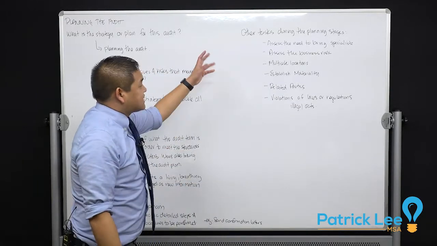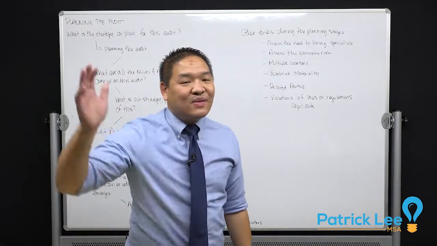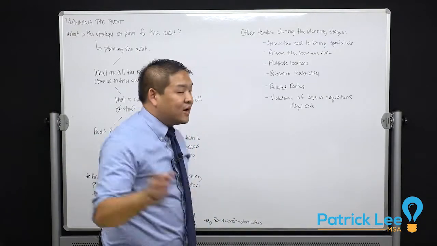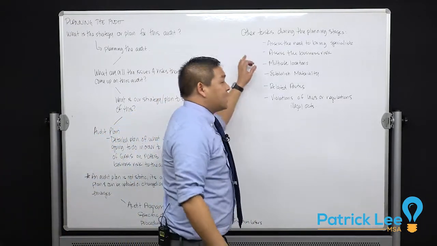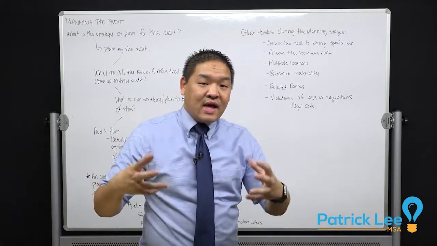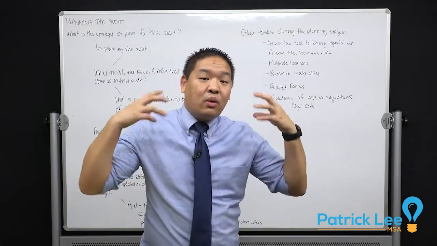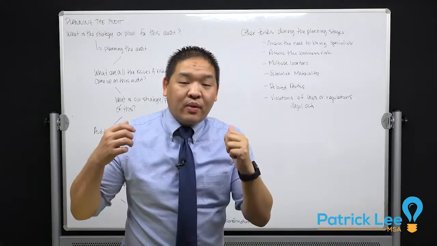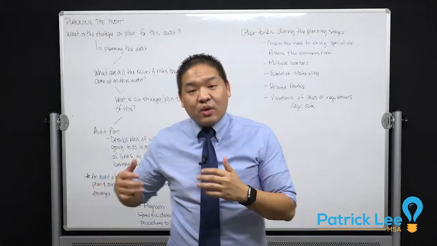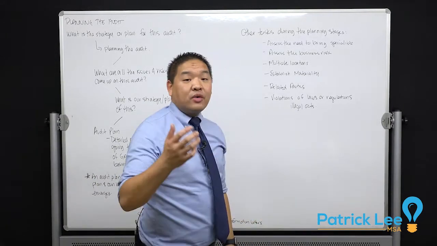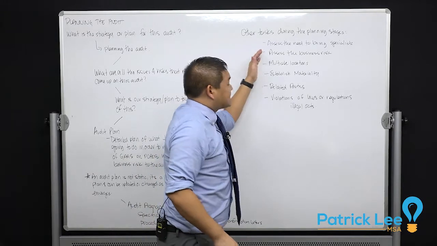Now, other tasks that we're doing now, some of these are the same things that we talked about with planning the engagement, or preliminary engagement activities, but we want to, again, reconfirm some of these things in your head and put them in long-term memory of what we're supposed to do. So, assess the need to bring in specialists. Now that we have a little bit more information, now that we're doing a little bit more planning, do we need any more specialists? Are we okay with our specialists? We're going to assess business risk.